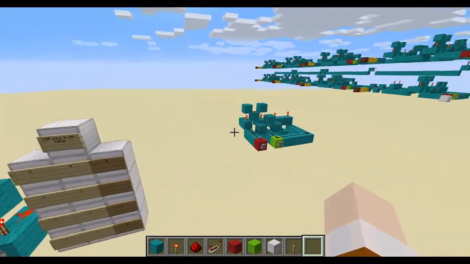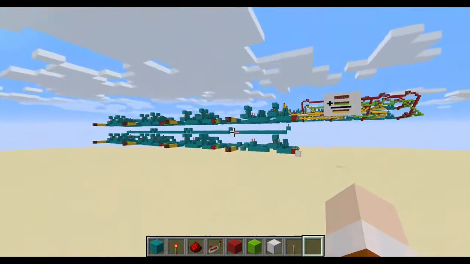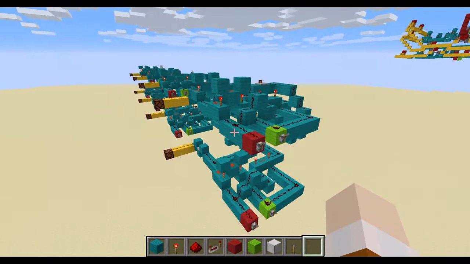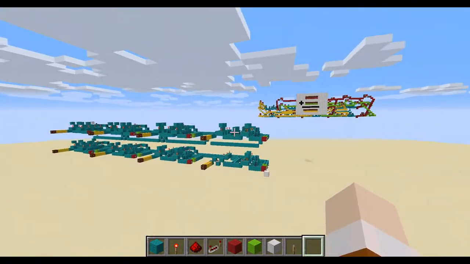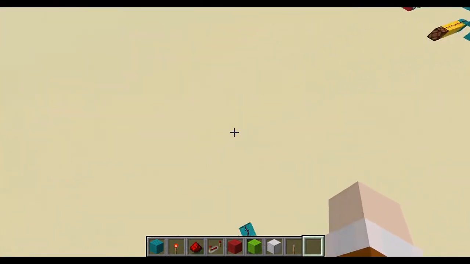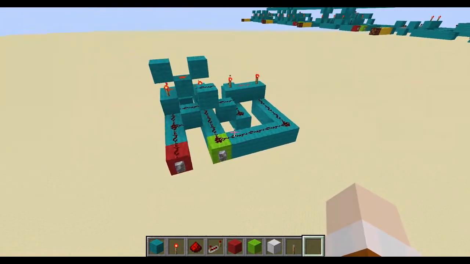So we're going to need these for later, because over here we have something called a half adder. Now over here you can see my prototype of the 8-bit full adder. Each of these little cyan modules is a full adder. And basically the way the half adder works is really quite simple.